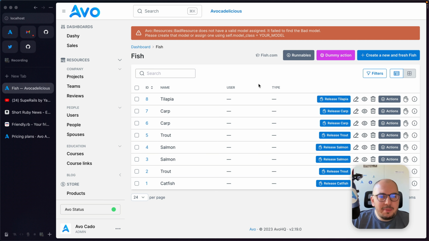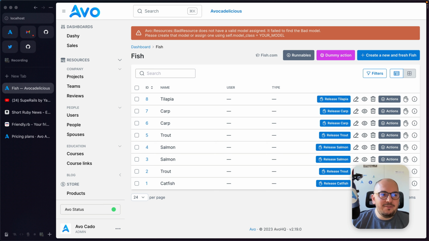Cool. Okay, so I can't remember any more features, but if I do, I'll tweet about them. And just so you know, we're working hard on Avo 3. We just want to push it out there as a beta. Some things will probably be a little bit broken, but there are people that want to live on the edge, so this is going to be for them. So we're working on that.